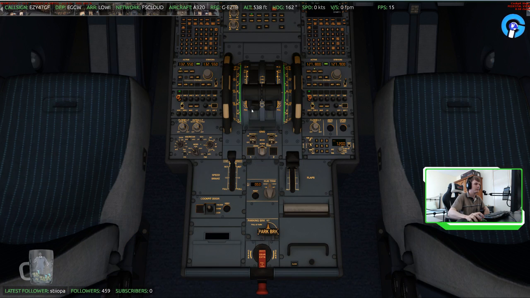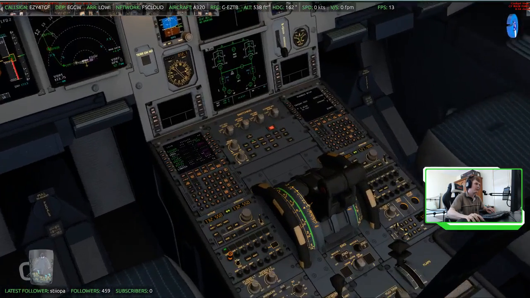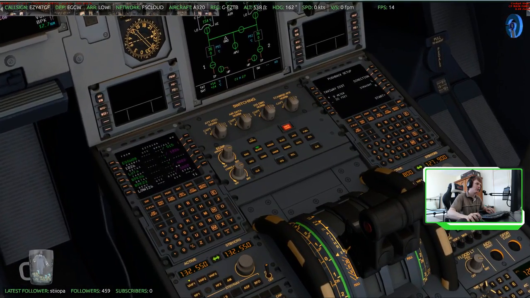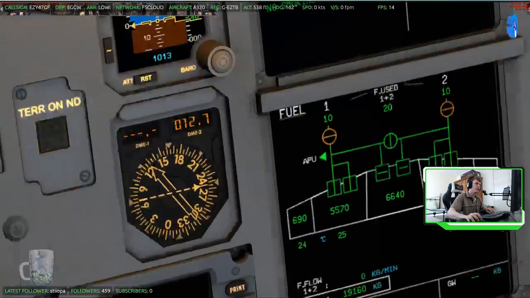I might as well put... I'll not fly yet. I'll wait. I've set it up and everything. I'm just waiting. Does it keep doing that with the fuel? I'm going to check my fuel system.